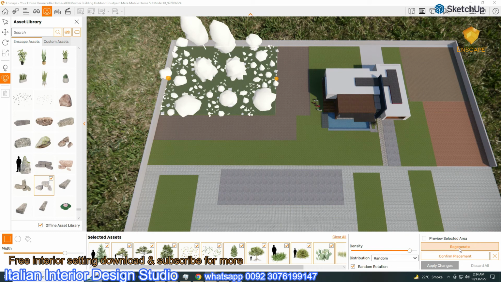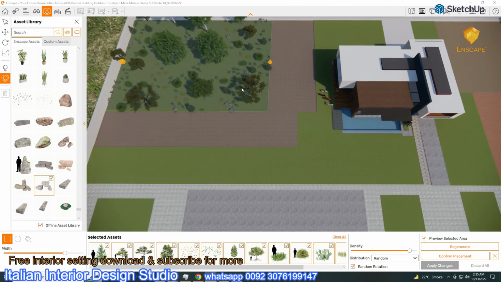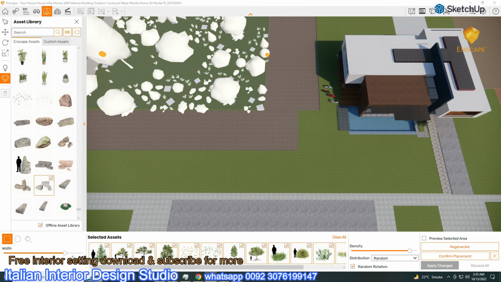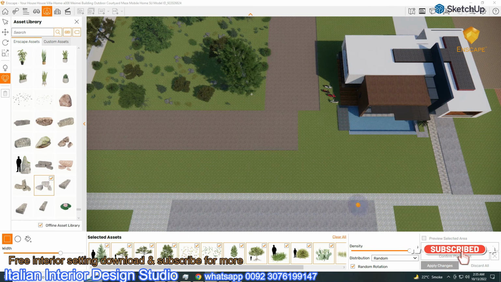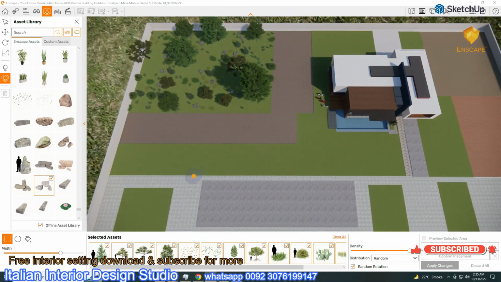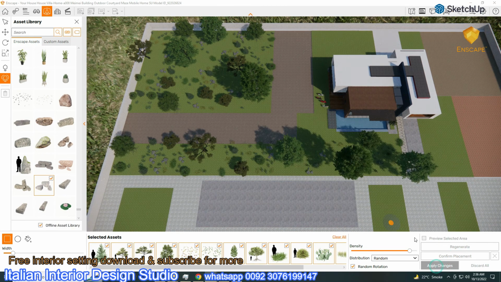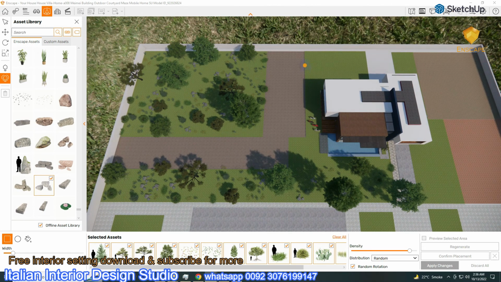So how to apply Enscape trees, vegetation and stones. You can preview these objects before final applying. Confirm application. Okay, so you can reduce the size of this box as per your requirement.